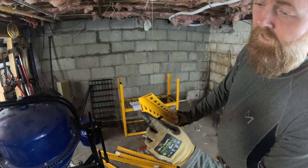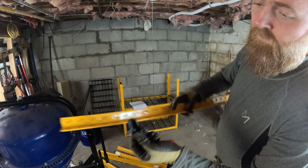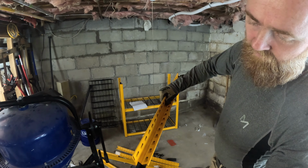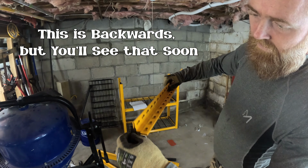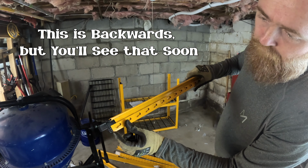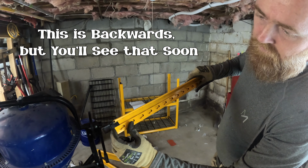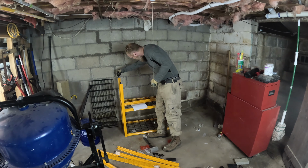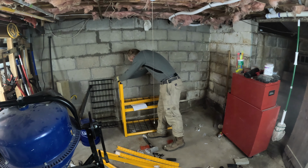So we have this lip here, and we have this lip here. Well, this is going to go in. Yes, this goes in, and this lip on this is going to rest up against here, and then the top one's going to go on top of that. So that's how that goes together. Okay, so let's get all these in, and then we will hammer them down.